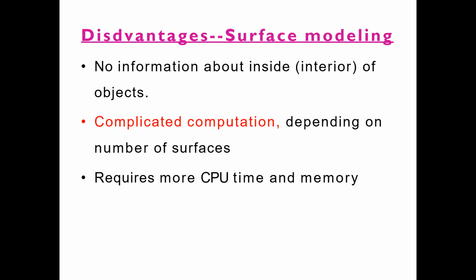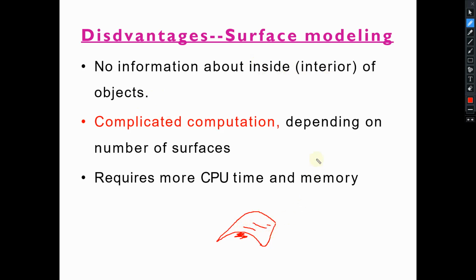Then what are the disadvantages of a surface modeling technique? Again, we can only have the surface. Suppose you are creating the surface of a curved object, you do not have any information on what objects lie below the surface. It can be hollow or there might be another surface, so there is no information about the interior of the objects. What is there on the inside of this?